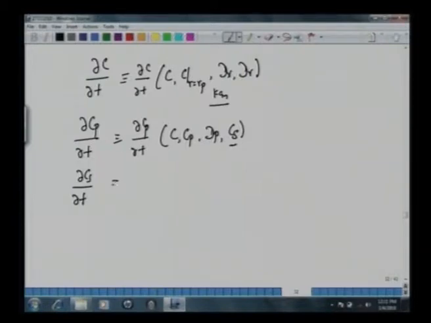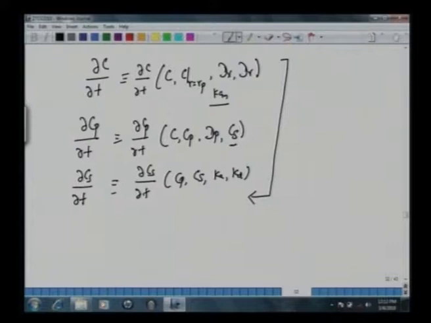So we have the third set of equations, which would be, say, a function of gas phase concentration, solid phase concentrations, and maybe there is a rate of adsorption and a rate of desorption. So all these three sets of equations have to be solved very rigorously, very mathematically. It's quite complex to solve. Then we talked of approximations.